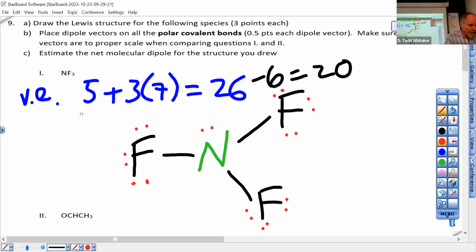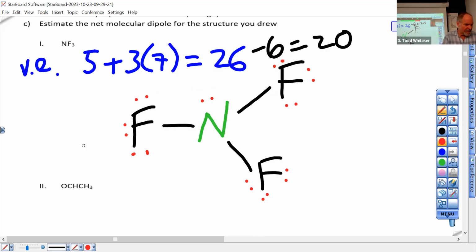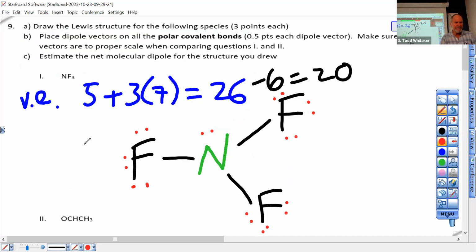All right. So we're supposed to estimate the net dipole. She asked a good question. I said I might do it as extra credit on the test. On this one, I will make it extra credit because it's not an obvious one. But on the next one, where I think it's a little clearer, I'm going to use discretion based on level of difficulty. Because this one, the triangle you drew, you just messed it up by putting that lone pair.